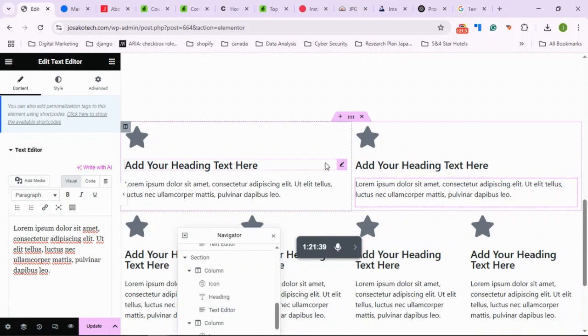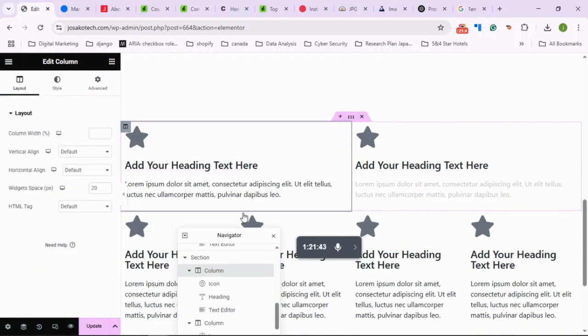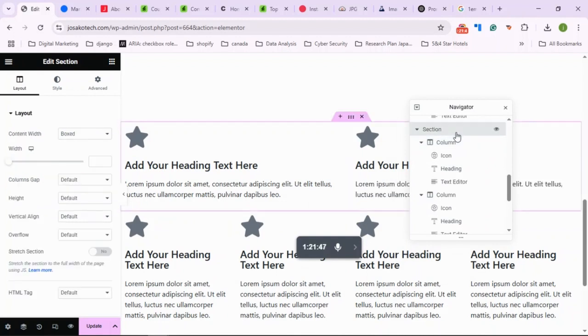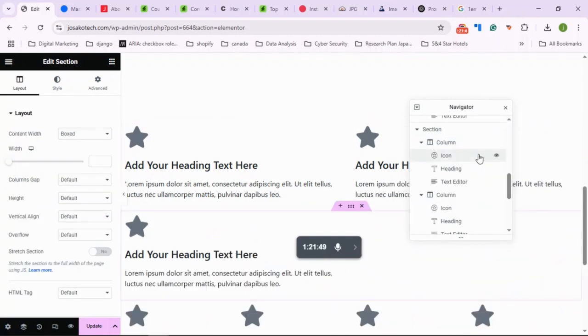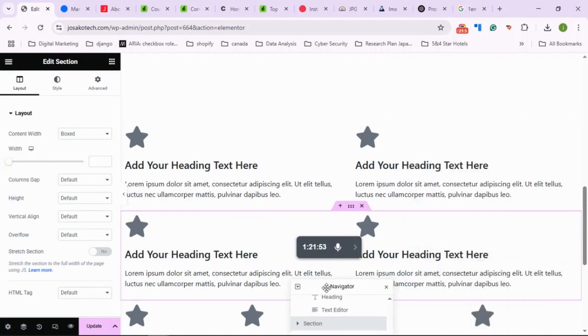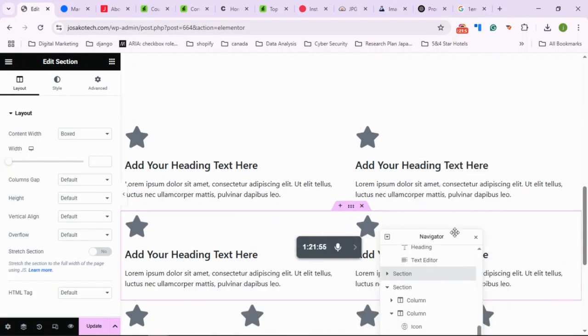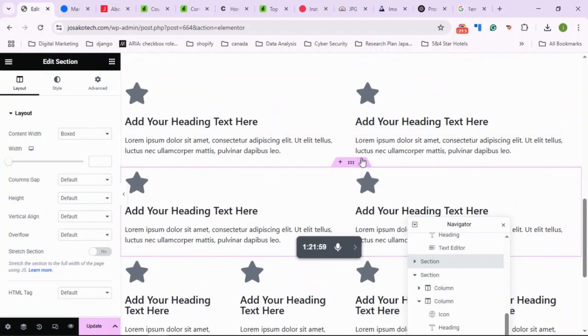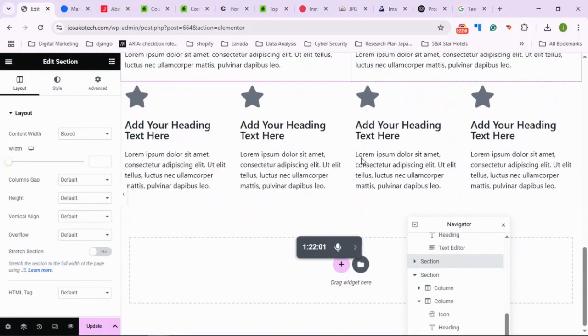And I'll select this top section. Navigator here, section, duplicate. This way now I have four sections, but in two columns as opposed to this.